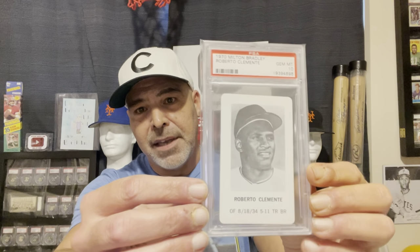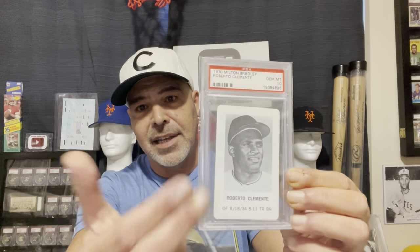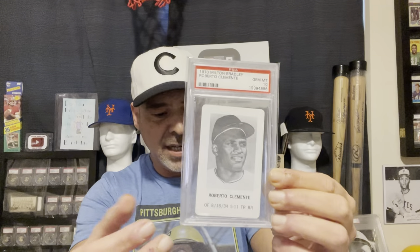There have been lots of games made with baseball cards over the years. Most of us will know about the 1968 Topps game. We'll know about the 1970 and '71 Scratch-Off game. There are many, many other games. There was the Milton Bradley, and they made this particular style for three years - two of the years they look identical, and one year they look a little different. This was a board game, and I still have all the cards in there. And of course in 1968, they made the board game with the regular-looking 1968 cards. They've made these kinds of sets in pretty much all the sports over the years.